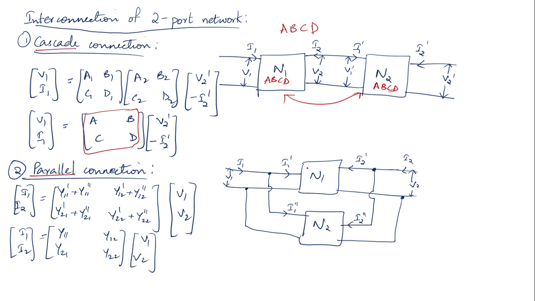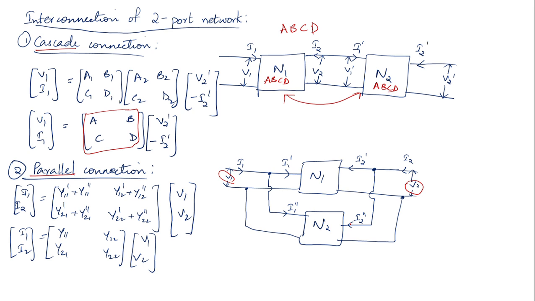In the parallel connection you are having two networks, and these two networks are connected in parallel. So when they are in parallel, what is the specialty? If they are connected in parallel, the current gets split, but the voltage remains the same. That is, the voltage for both of the networks are V1 and V2. But the current is being split into two. So you are going to just represent the split current as I1 dash and I1 double dash. And on the second port, you are going to represent it as I2 dash and I2 double dash. Okay, so you have two currents. The incoming current I1 and I2 are getting split into I1 dash, I1 double dash, and I2 dash and I2 double dash.